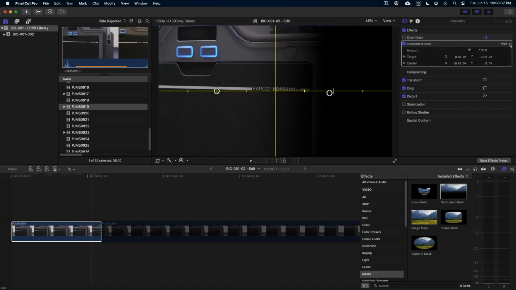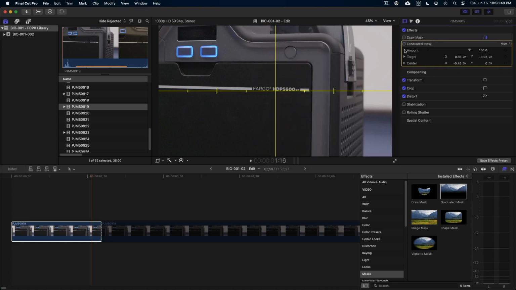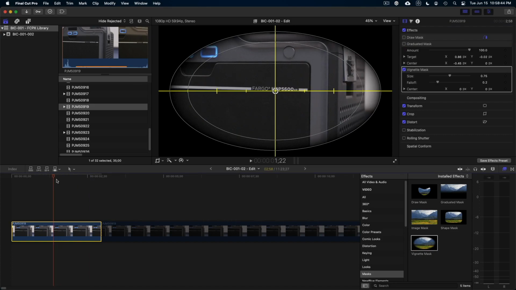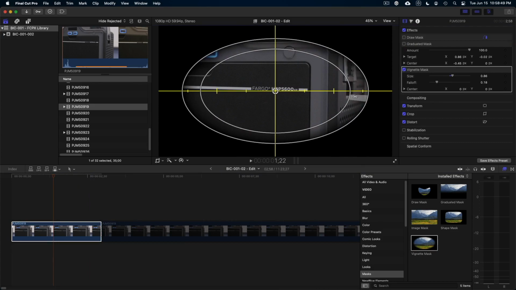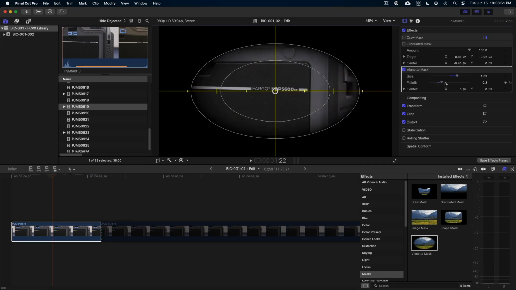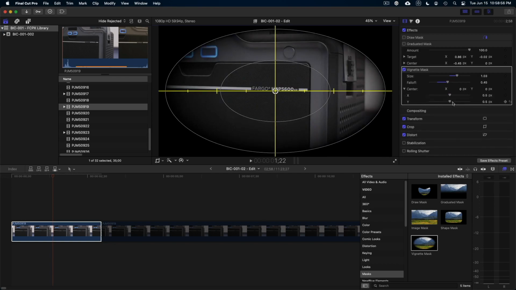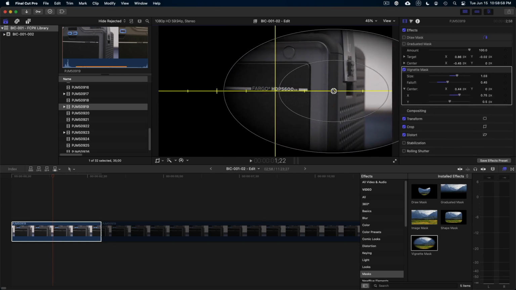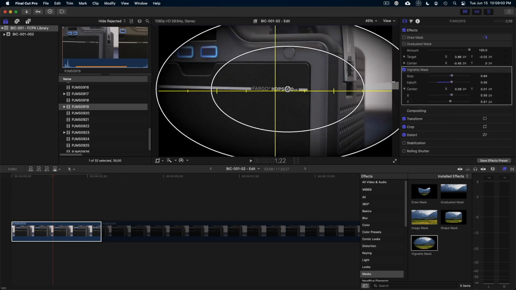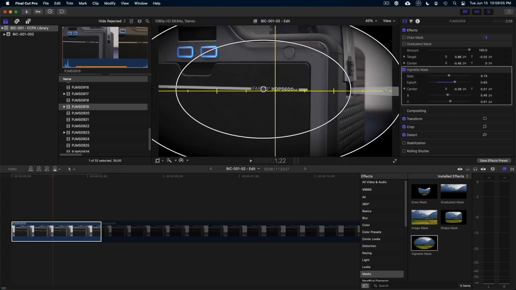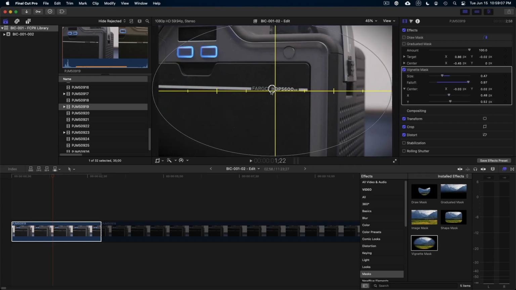Now the very last one I want to show you is the vignette mask. Now the vignette is really popular. They use it with like old films or kind of like looking through a glass or through a telescope. So this is pretty cool. You can control the fall off. I don't think you can control the size that much, but you can control the position and how much vignette you want. So you can go something like that, make it look more like an old movie.